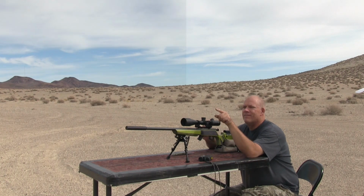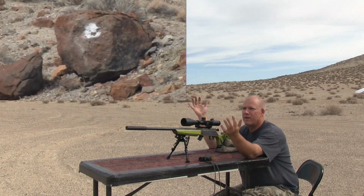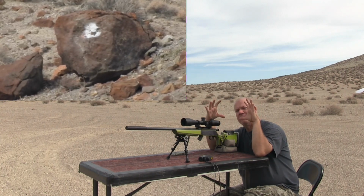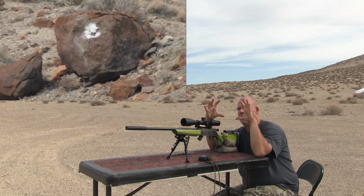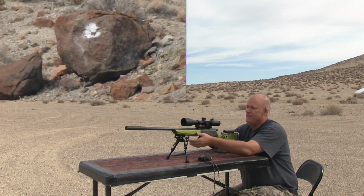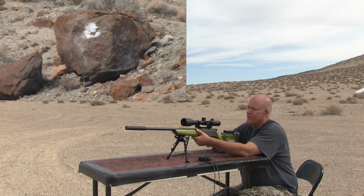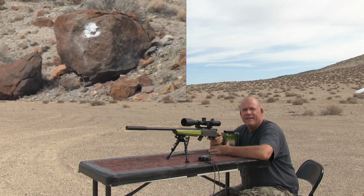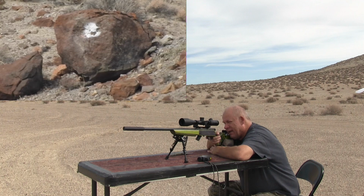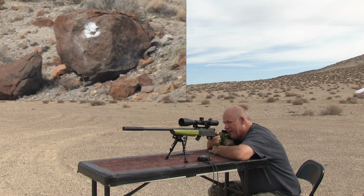Okay, so now I'm going for this. It's a big rock, and we're talking a big rock, like 4 feet tall. I got about a 6 to 8 inch white painted dot on it. So 400 yards. We're going to try it. I got the Browning Precision Rimfire 40 grain ammo. I'm gonna have to walk it in a little bit, I think. And hopefully I can see where I'm hitting up there.